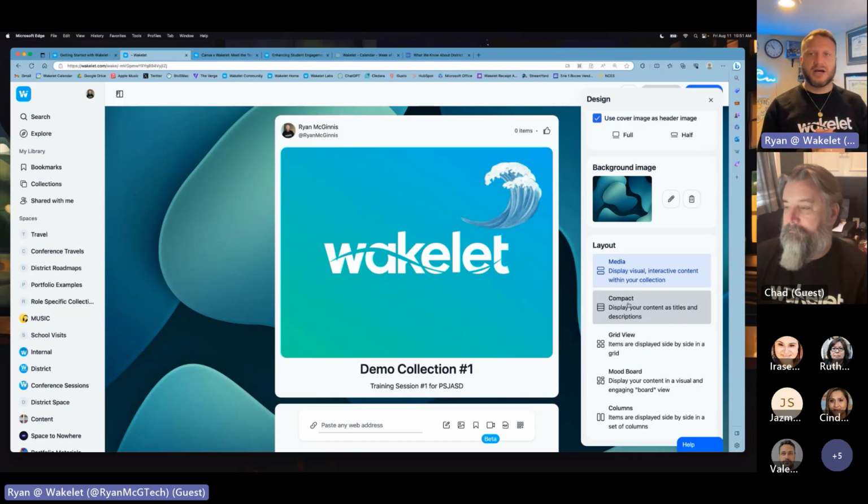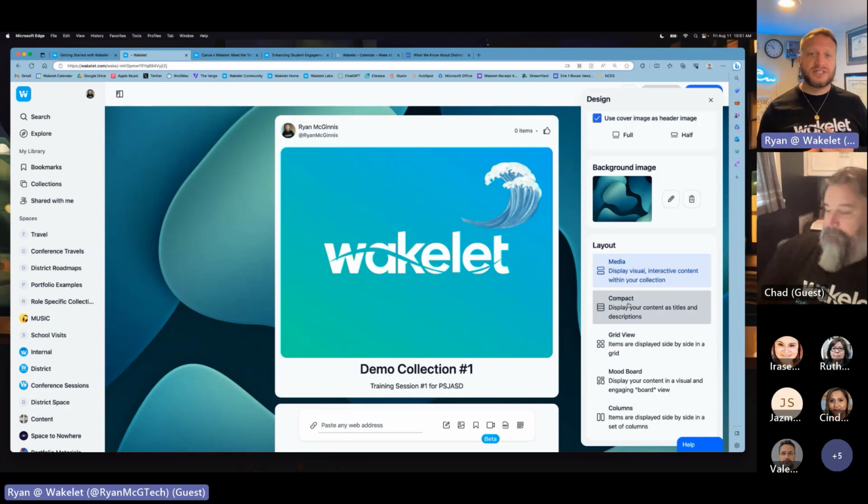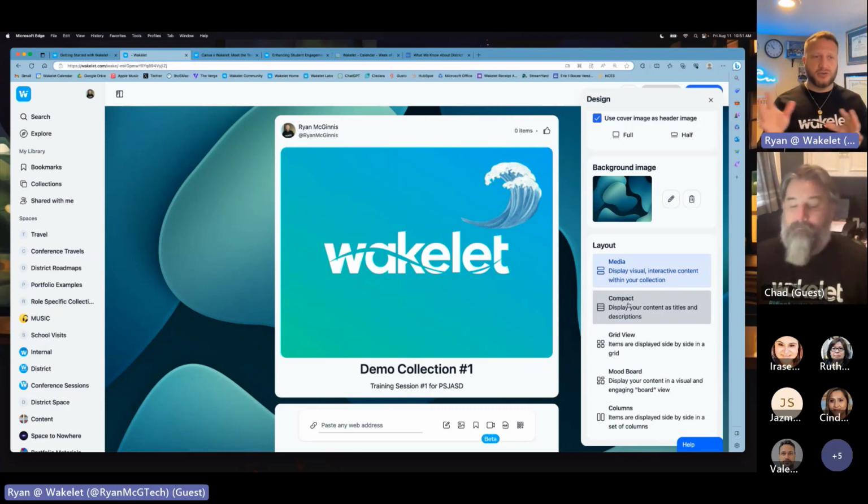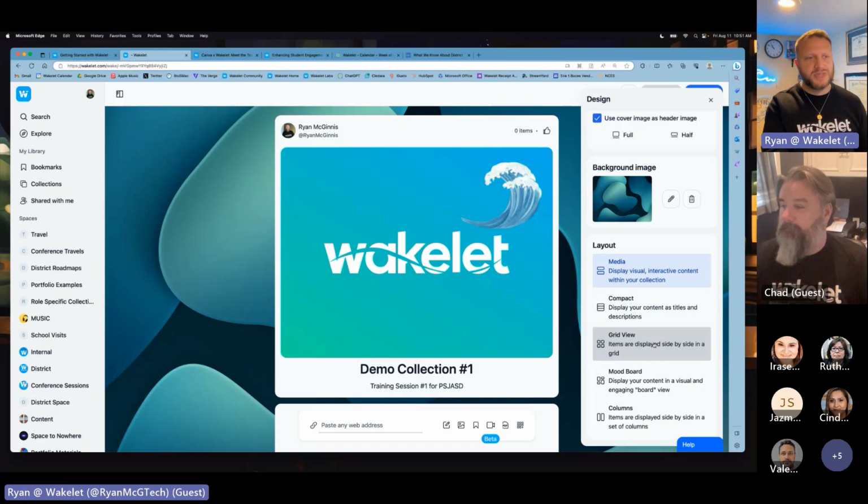And as I get some content into this collection, I'll show you how each one can change and look. Grid view is really excellent for comparing and contrasting. It's 2 columns of items, and you can drag and drop, of course, to rearrange, but it's really great if you were doing a compare and contrast, or you're splitting up an article with 2 different political views, one on one side, one on the other side, so that you can have a debate. You can put that into grid view.